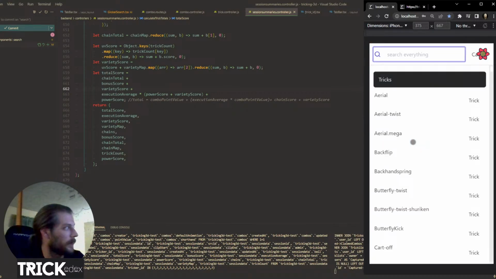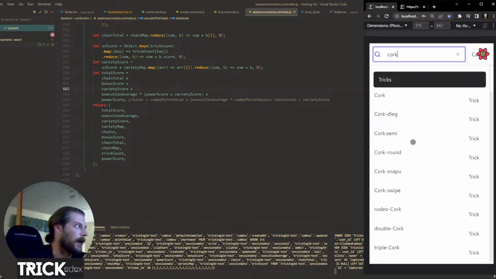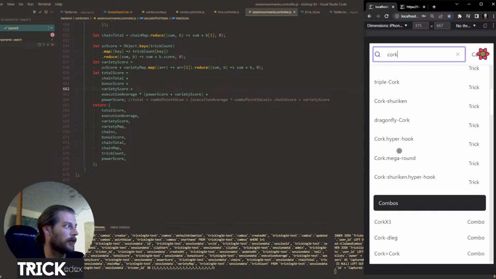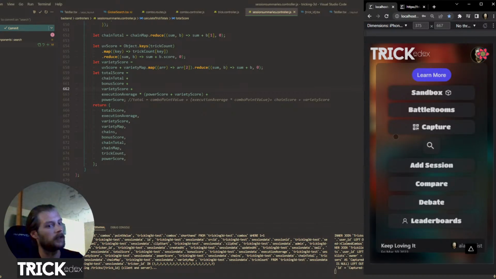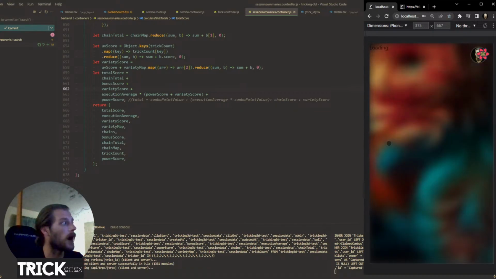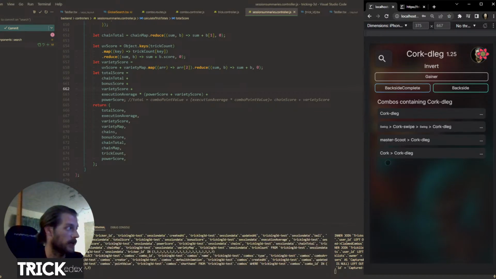But I've been working on this search feature that has all of the different tricks that are currently in the database, and each of these are going to take us to a particular trick that basically just spits out its trick info. But more than that, it shows all of the different combos that trick is in, and some examples.